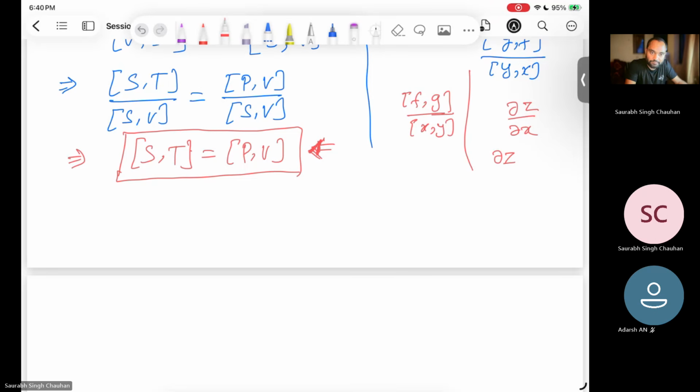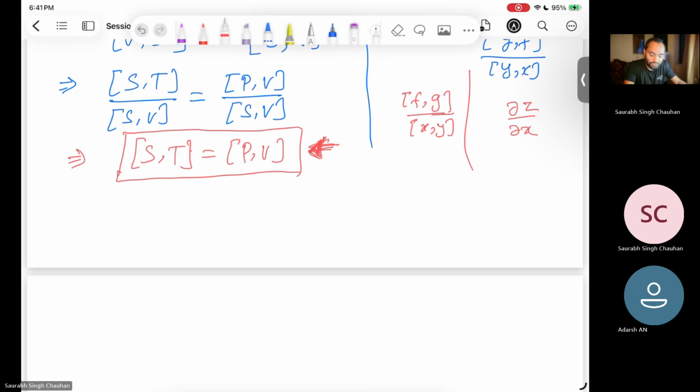You should have something in a denominator. So here also you should have something in a denominator. Here where I am saying that this is the Maxwell equation, you can interpret it in some way, but to be correct mathematically, you should have something in denominator. So it is like a derivative, but you are not writing the derivative with respect to what. It should have something in denominator, but it is up to you what you want to keep in the denominator.